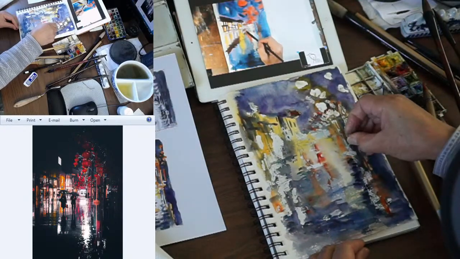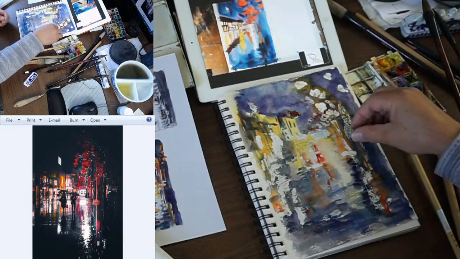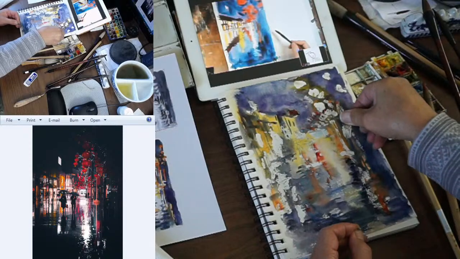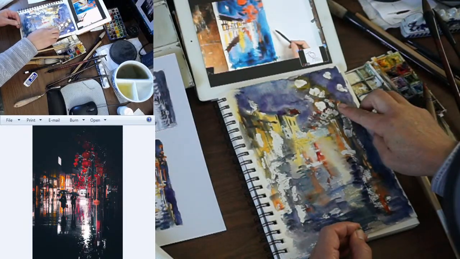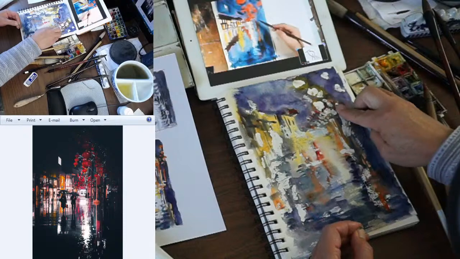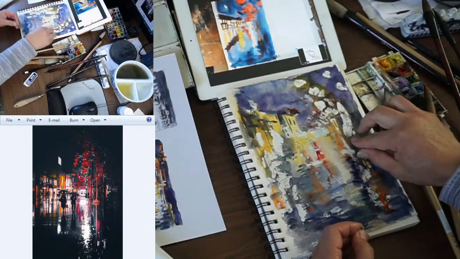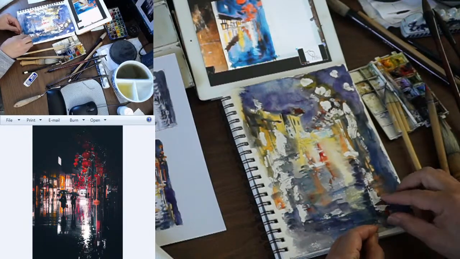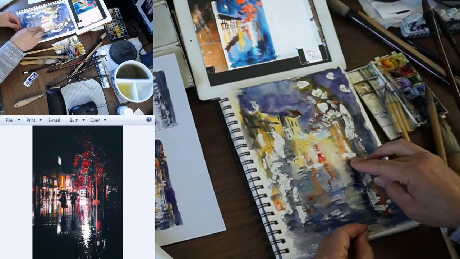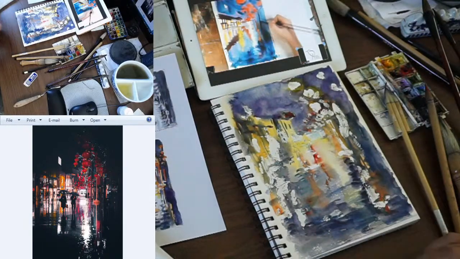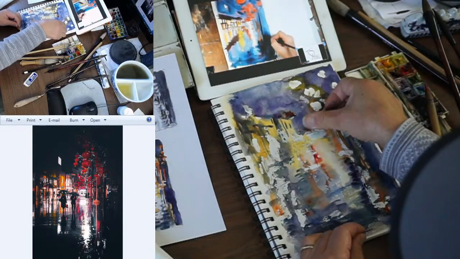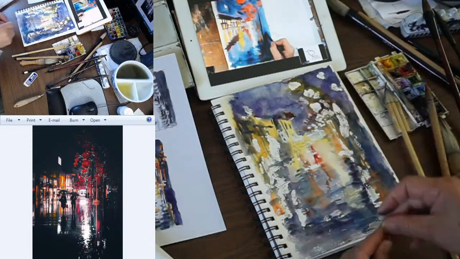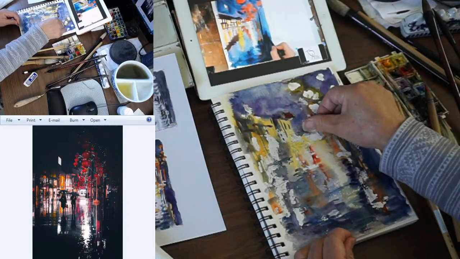Another reason to throw some stuff on the ground. Just remember, if it gets too dry, just reactivate it. I see a few little verticals in here. I'll just pull those straight down into the water, to the wet. So when I throw it down like this, I usually hit a couple little jiggies in it.